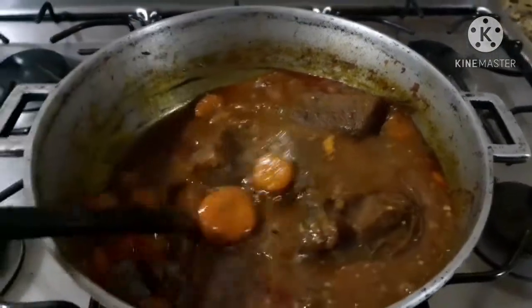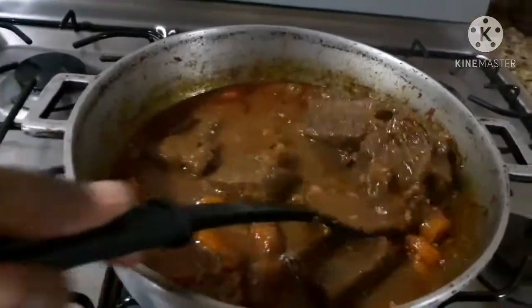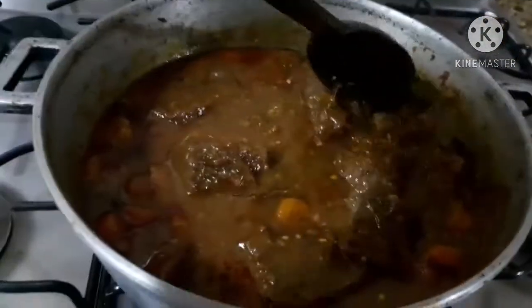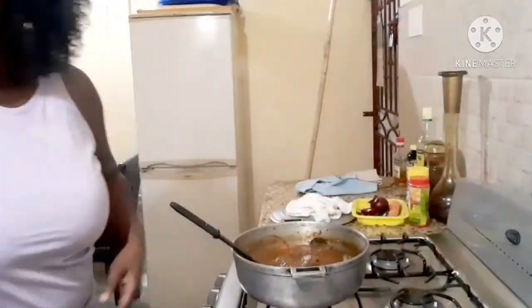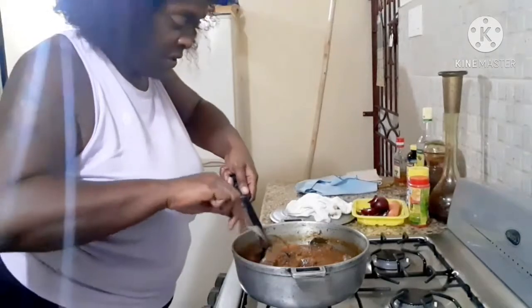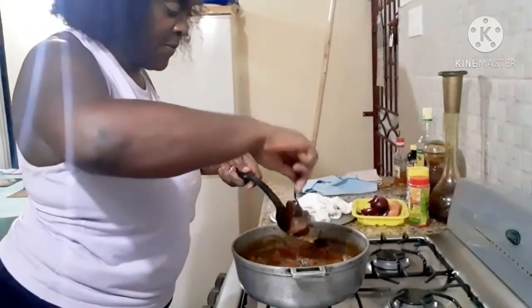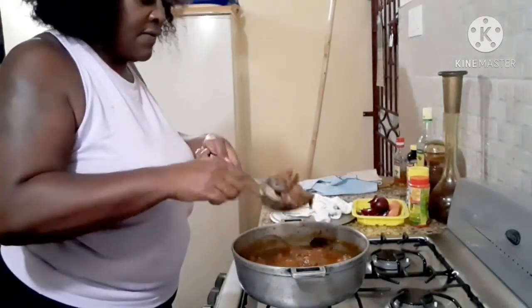See how that looks. Looks really nice. I've tested the beef. I've cut some of it. Each one. Checked it. It's ready. So I'm going to switch off the pot now, so I can show you. The beef is cooked now. See that? It's breaking up. See that? I don't know if you can see.